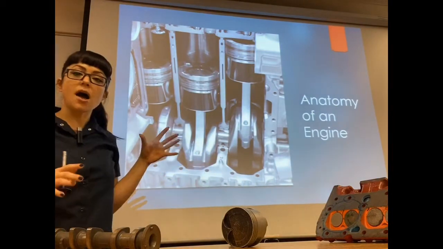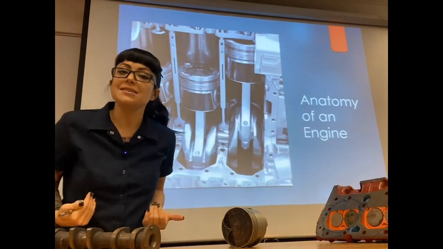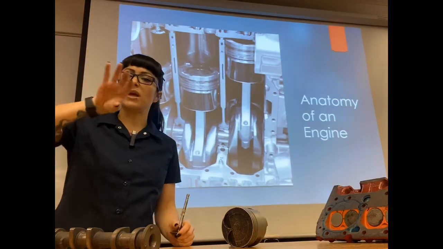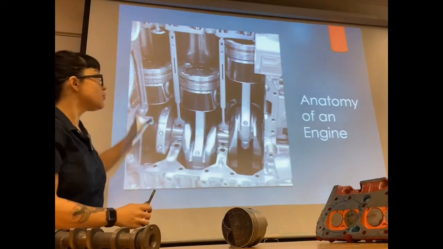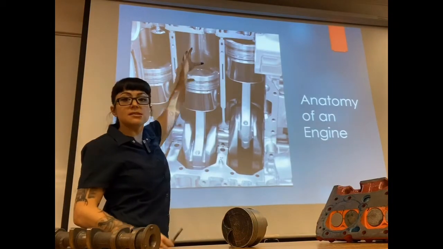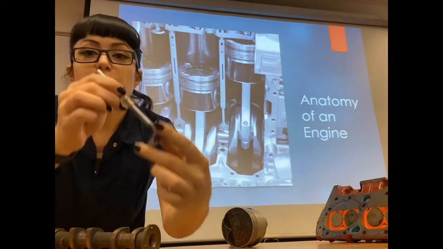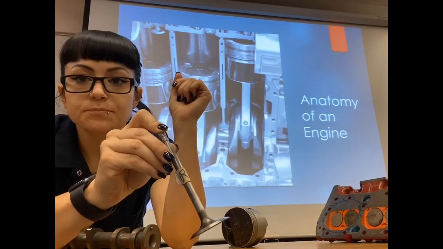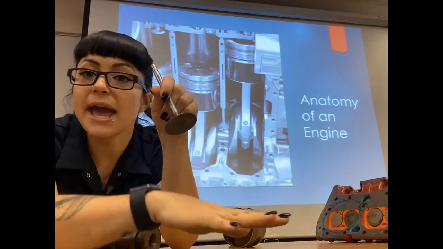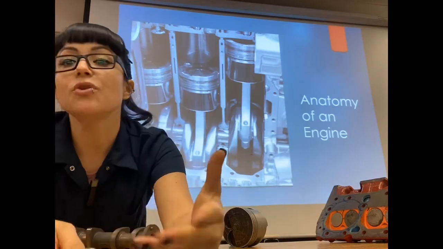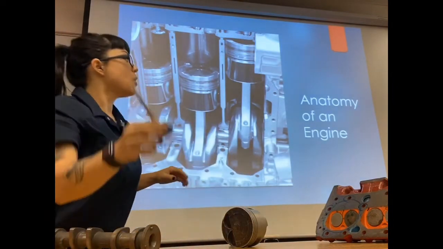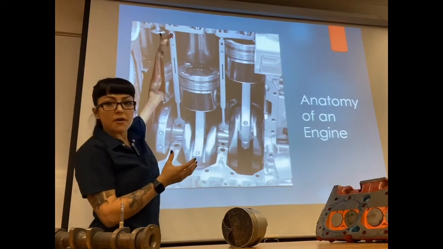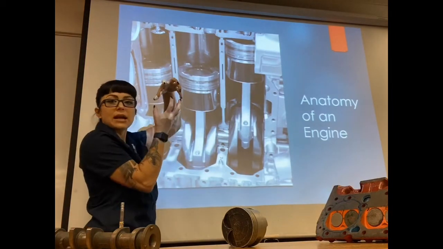Up on top, what's coming in is what we call our intake. In our intake, we've got passageways or ports that are going to feed air into this cylinder, but it's blocked off by a valve. When this valve gets pushed open, it's going to allow air and sometimes fuel to head into the cylinder. Then we are going to close off that valve and squeeze that air-fuel mixture.